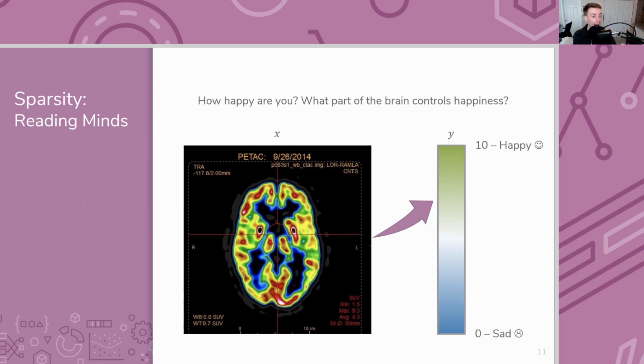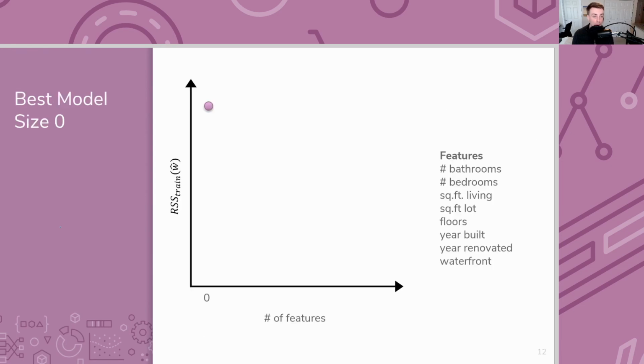So what would be nice is if we had a model that would tell us which regions of the brain, or which regions of these measurements, were the most important in determining this happiness. So it'd be nice if we can have feature selection built into our model selection or the model itself. To start us off with our discussion before we get into class today, I want to start with an example with housing prices, talking about if I have this set of 8 possible features, what is the right subset to use? So should I use 1 feature or should I use 4? And if I want to use 4, which 4 are the right 4?